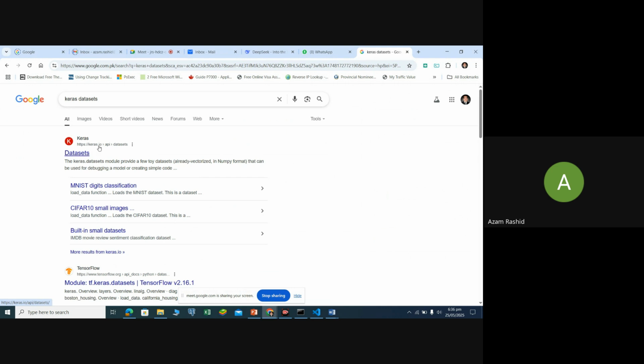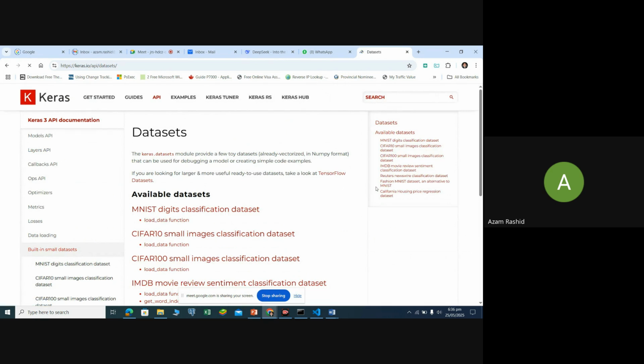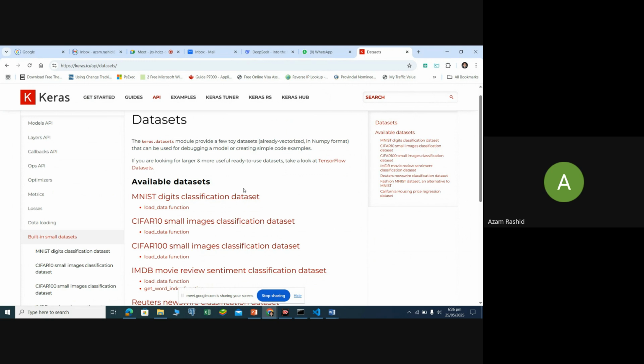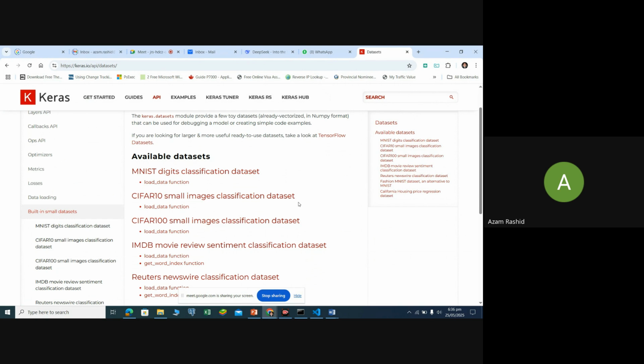You see that when we go to the Keras side, we have different types of datasets. I chose the MNIST digit classification dataset. This dataset belongs to handwritten digits, and another dataset is CIFAR-10. This dataset belongs to small images of different objects in 10 categories.